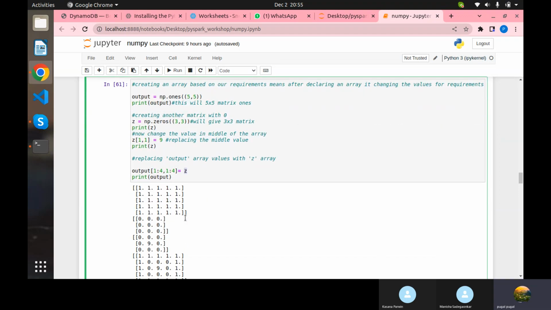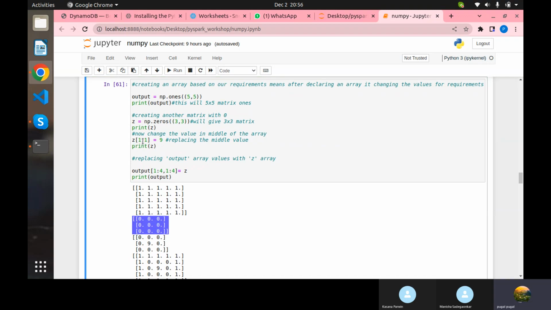While seeing the result, you may understand something. This is a 5 into 5 two-dimensional array full of ones, and this is another two-dimensional array, 3 into 3, full of zeros.